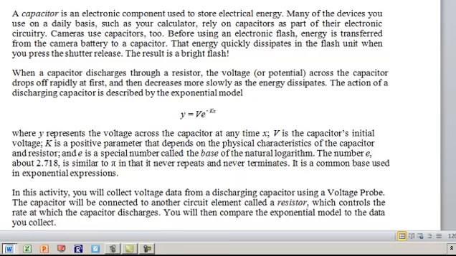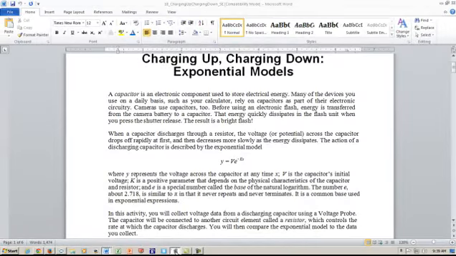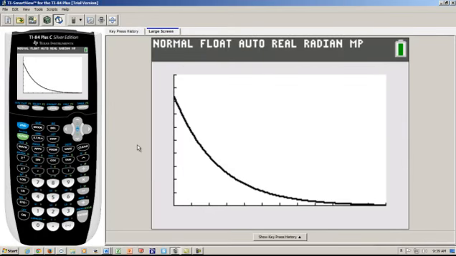So please make sure that you've completed procedure steps 1 through 8 to come up with your data, and have your calculator handy so that you can take a look at your data and come up with the answers that you need. So find your calculator. I have mine at the bottom of the screen here. You should have a graph that looks something like this on your calculator.